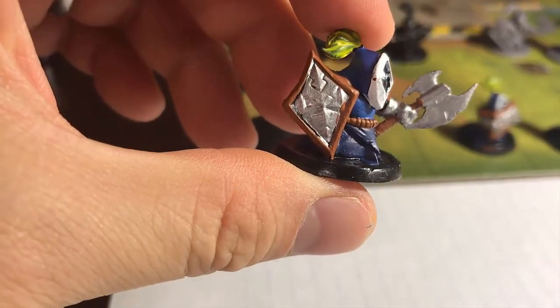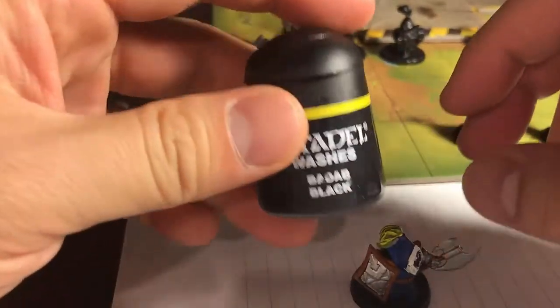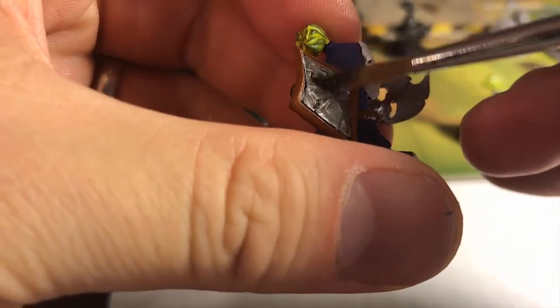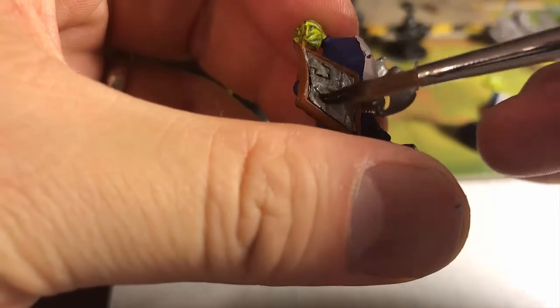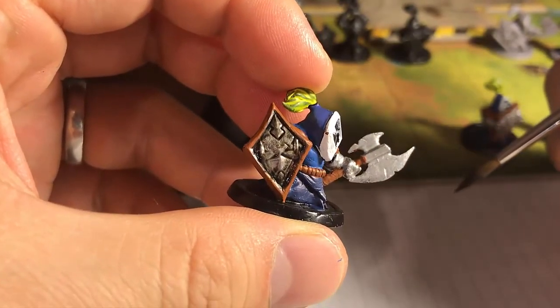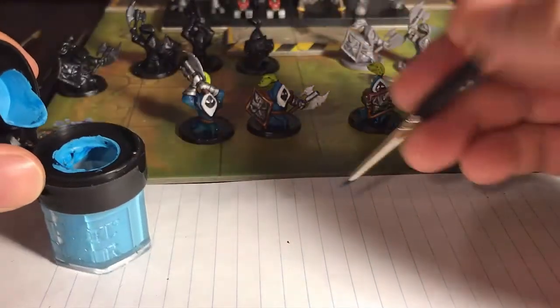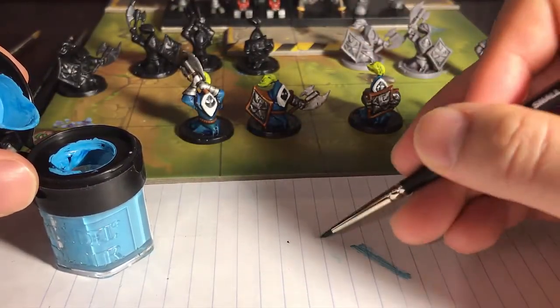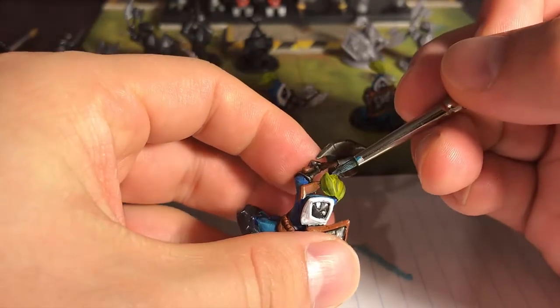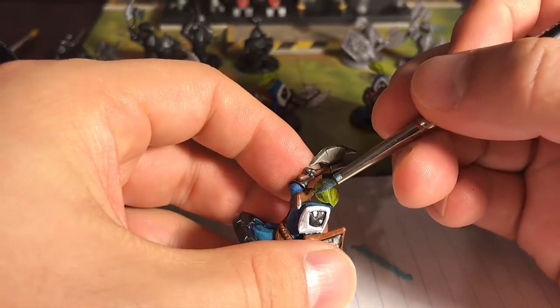It's during step 5 when you will be painting over your earlier mistakes. There are two ways to do this and it doesn't matter which order you do them in. Let's start with washes. Washes, for those of you who are not familiar with them, are just really watery paint. In this project I use a brown, black, and blue wash. To add more detail to this shield, I want to use a black wash because the watery nature of a wash will run into all the crevices. This creates the illusion of depth for the viewer. Now, dry brushing does the opposite — it adds highlights and should be used for lighter colors to make painted objects appear closer. To dry brush, load your paintbrush with just a small amount of paint and then wipe it on a piece of paper until it's almost dry.